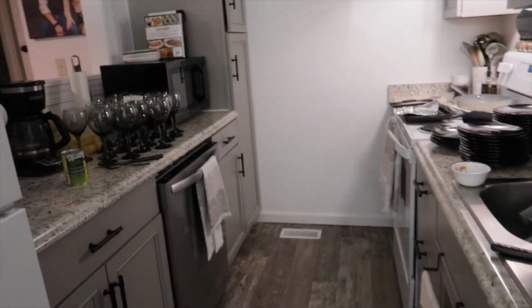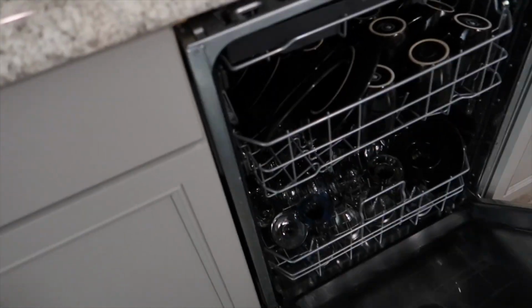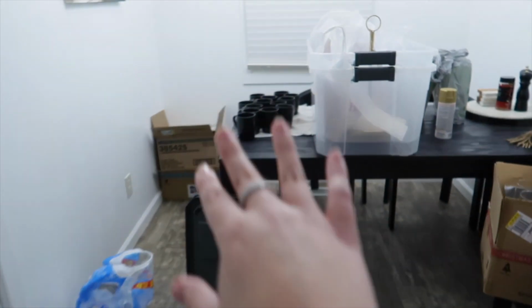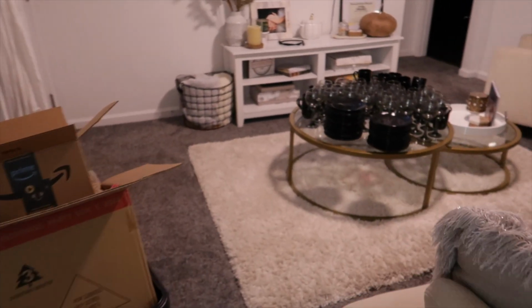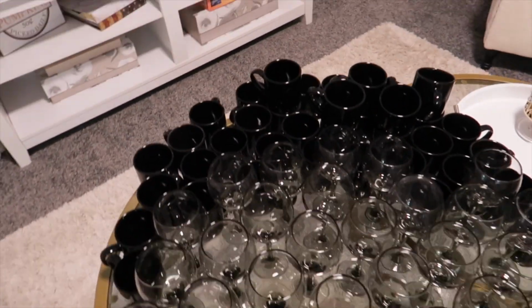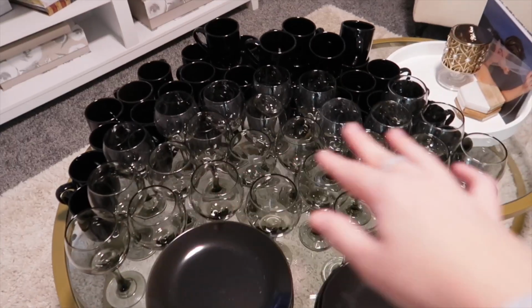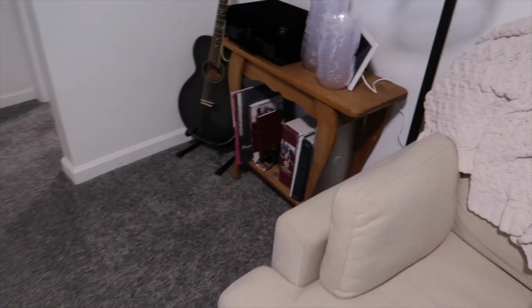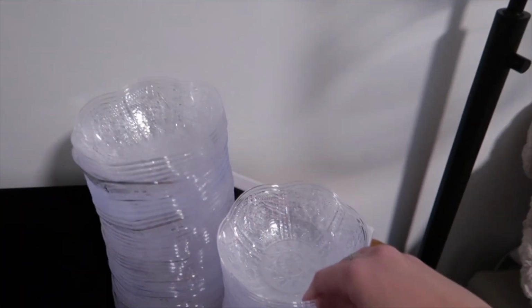This is a state of the rest of the house. It's kind of crazy. I'm currently washing all of these dishes. Got them in here, I'm about to take these out and put these inside of it to get them washed. And I think that's the last batch. They're literally over here. I have more over here. These are all from the Dollar Tree. I think they're gorgeous. We just got black mugs, black drinkware. Then we have black plates, so pretty. And then we have these little bowls for the soup.